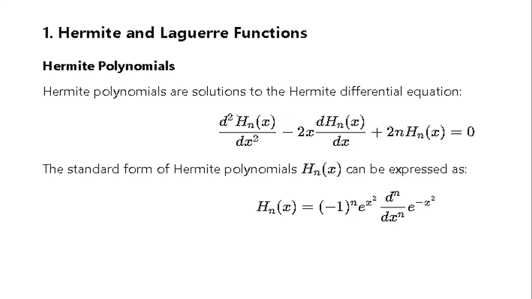So if you are able to identify this one, we can say this is y, right? If it is y, you can change it. So this thing has no meaning. It can be d squared y by dx squared minus 2x dy by dx plus 2ny equal to this. This sign shows this is the Hermite polynomial, H of n. They also have their expression. The standard form of the Hermite polynomial can be expressed in this form. This one too is very easy to memorize, right? Where we have minus 1 to the power n. Are you with me? I'm with you, sir.